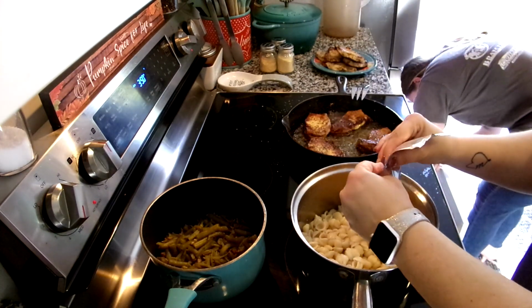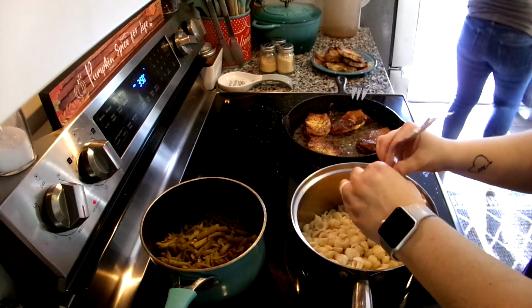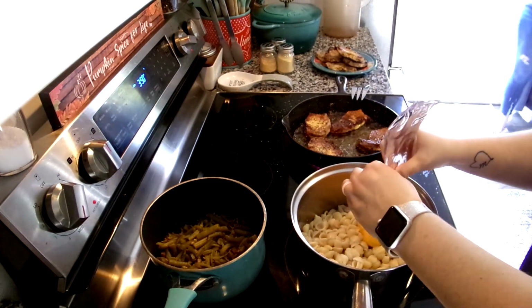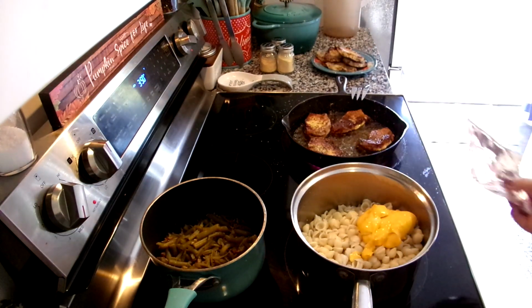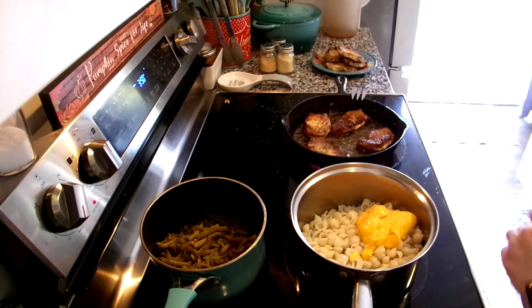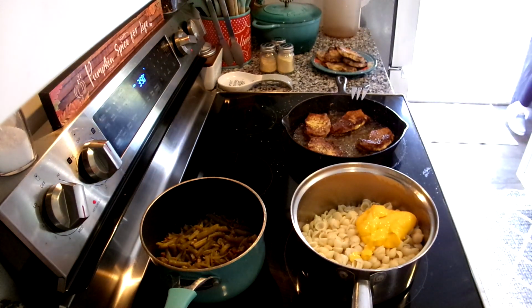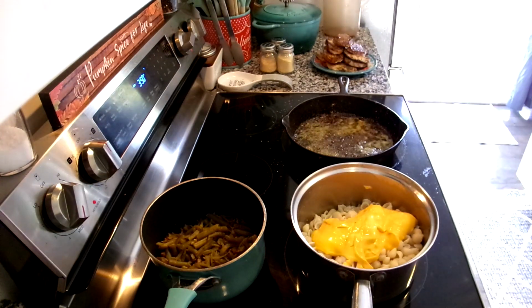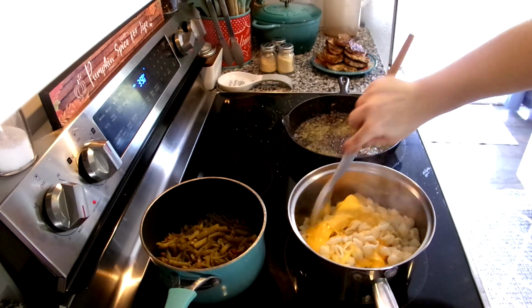I'm always up for good recipes, new recipes, something different to make for my family because they're very picky. They all like chicken. I try to mix it up a little bit and add different things. That's why this week's menu was from Pinterest, except for the homemade chicken and noodles. I mean, I guess you could find that off Pinterest too.